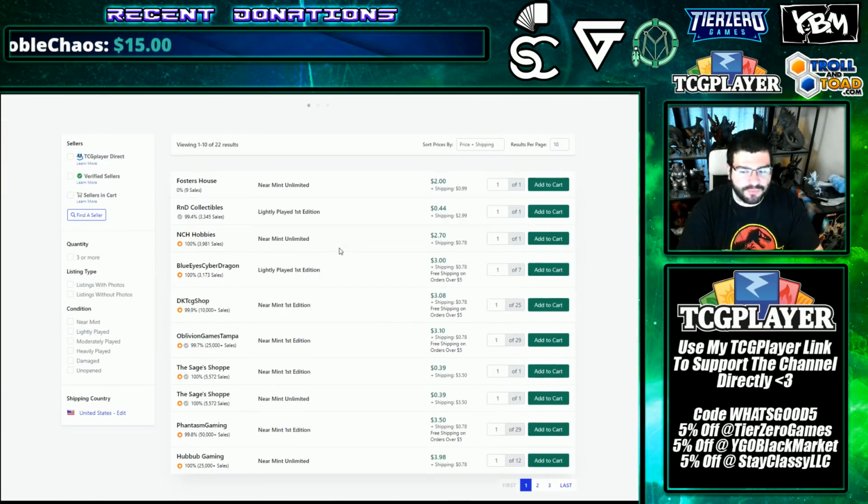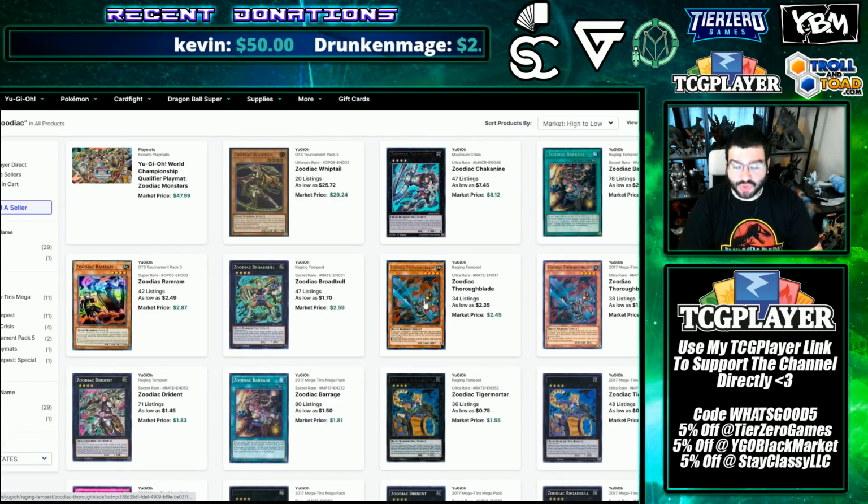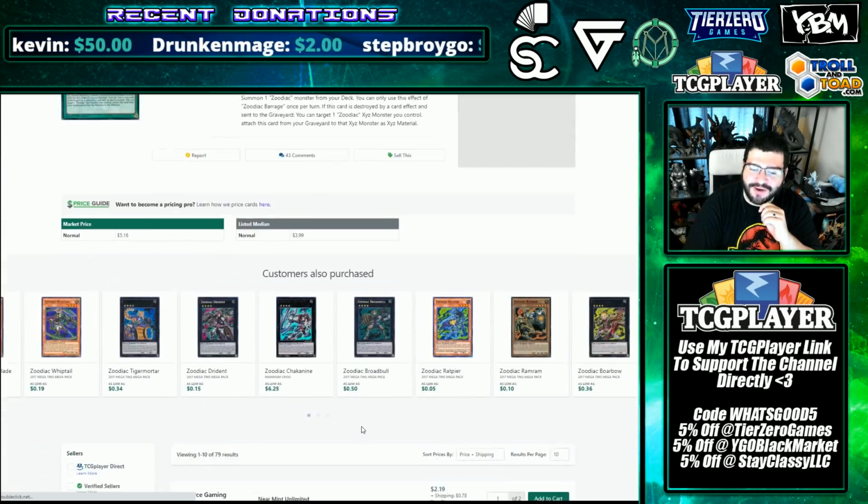And we see this go from literal pennies upwards towards $2 to $3 right now. Still pretty cheap. Could see a reprint that's like an OTS common or something along the way, but I don't think any reprint sets have their eyes on this card yet. The Zoodiacs definitely barrages at one of its cheapest points right now, and I find that pretty funny.